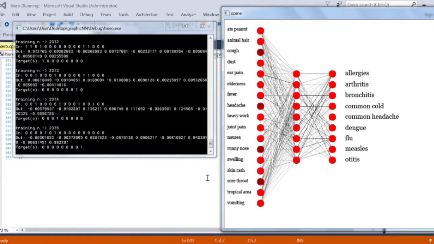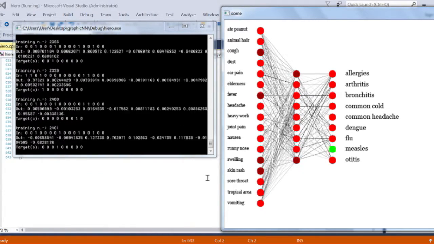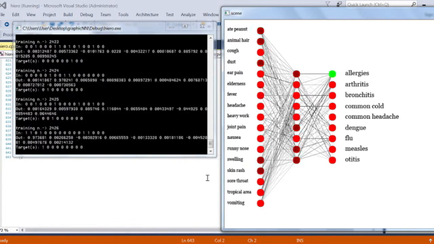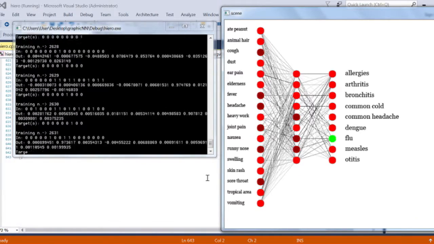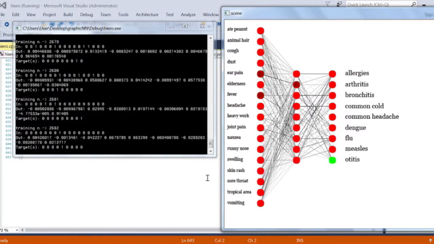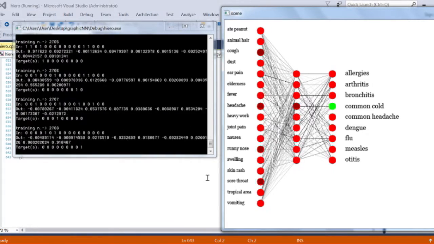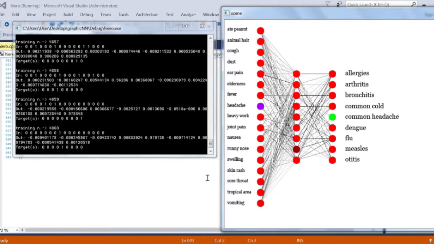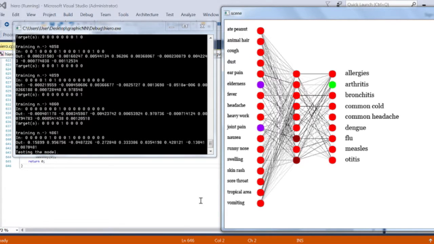It is now time to ask it questions. Like a patient will do with his doctor in a consultation, let's feed the predictive model with a list of symptoms and see what diseases it suspects. First case. An elderly person says he has joint pain. The model suspects arthritis.